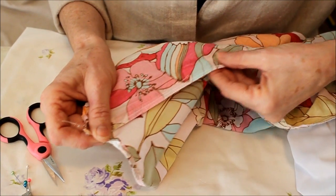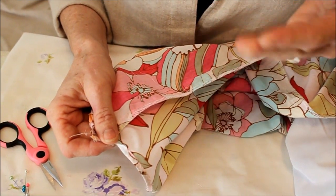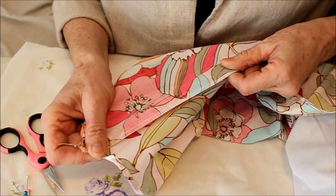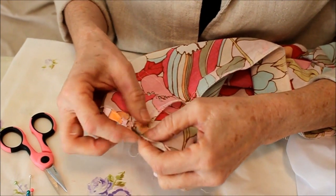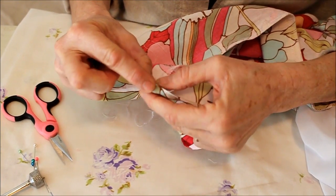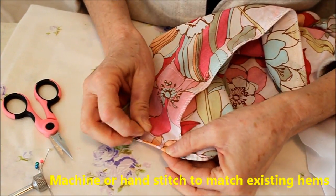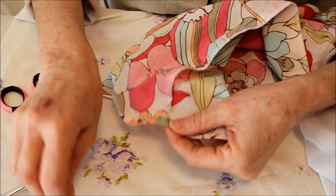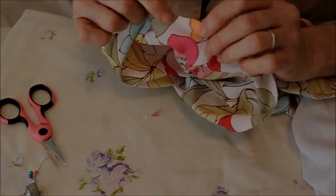I've sewn this seam on the skirt and I've serged it, and again you could either zigzag it and clip it. Make sure you have a finished seam if you're going to launder it. If you don't, it'll fray. So what I had to do is take out that hem, and I'm redoing that hem and folding it back over. Most skirts have a hidden hem, so you may want to go ahead and hand stitch that. I will machine stitch this only because it's been machine stitched.